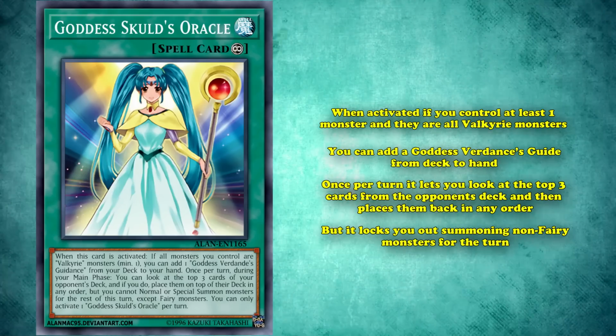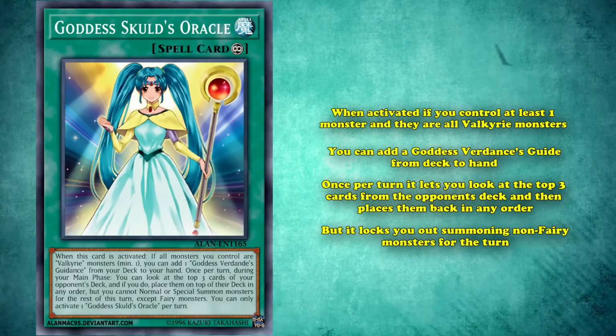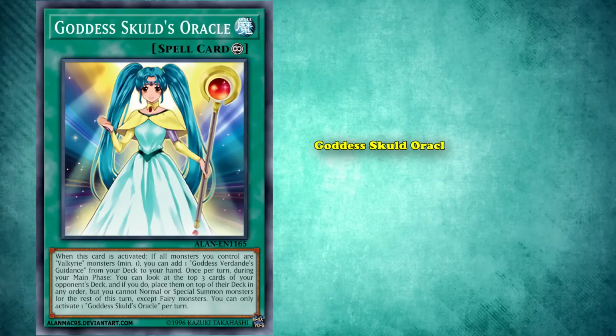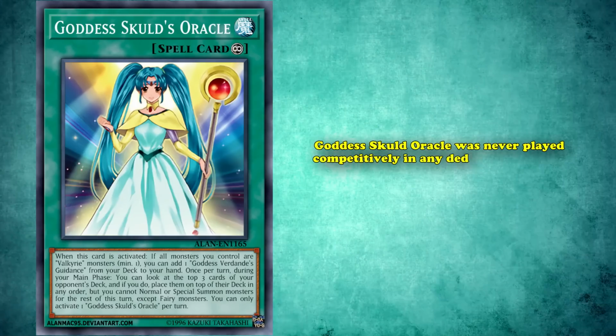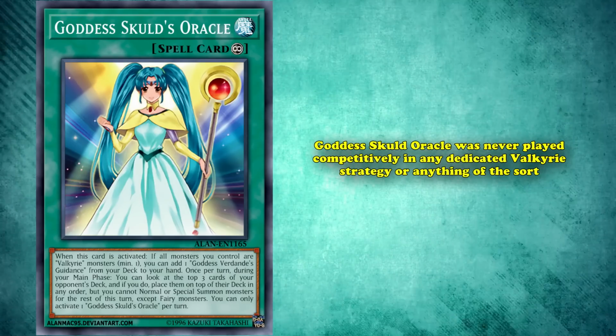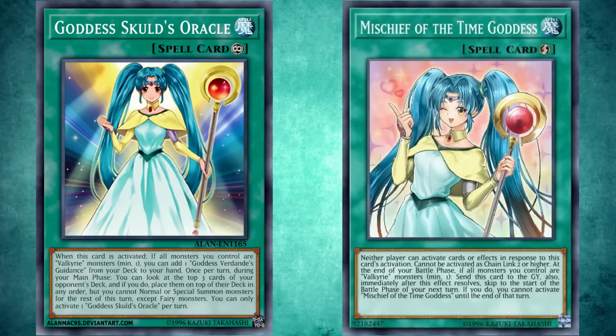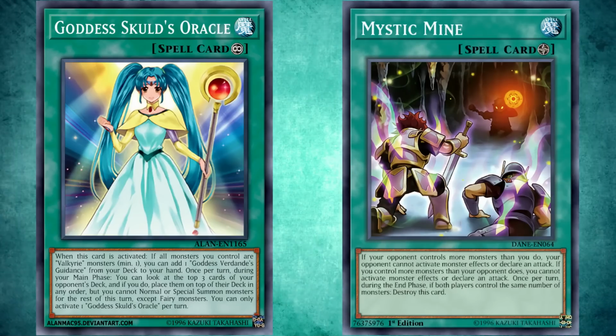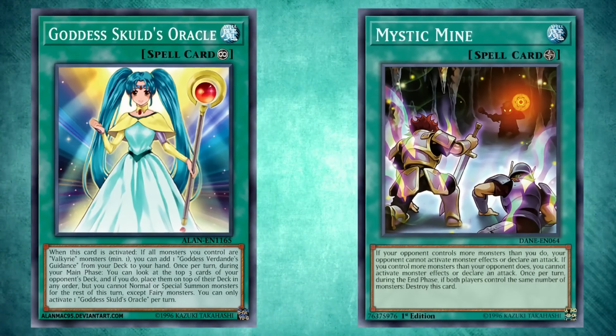The other cards we've seen so far that let you stack your opponent's deck have been in-engine pieces with a bonus effect to ruin your opponent's next draw. However, Goddess Skuld's Oracle was never played competitively in any dedicated Valkyrie strategy or anything of the sort. While this card's archetype is supposed to OTK your opponent by getting a double battle phase with Mischief of the Time Goddess, Skuld's Oracle's got its home in some of the slowest decks to ever be made in the meta, Mystic Mine Burn, which was the only strategy that ever ran this card.